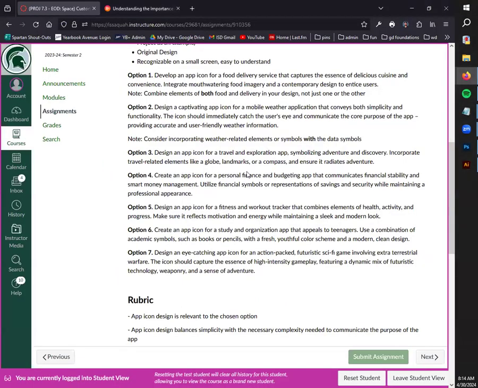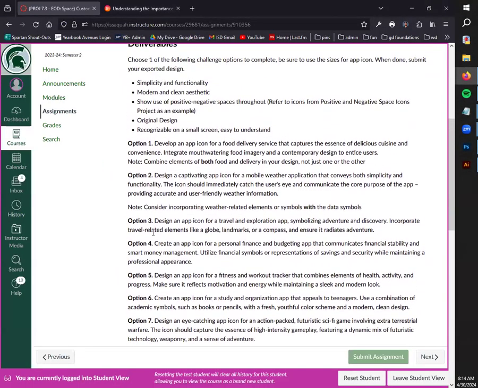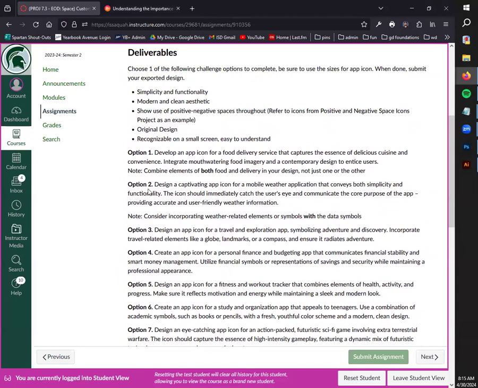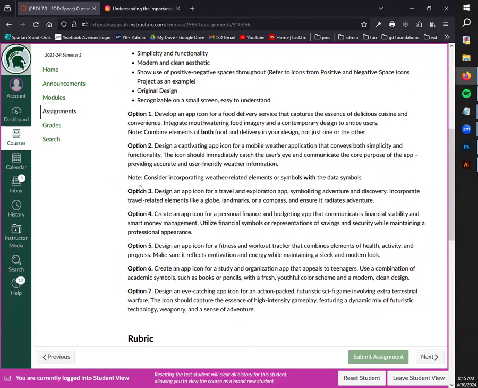Don't start designing quite yet or immediately out of the gate. Design a little bit later today. When you choose an option, really think about the aspects of that option that you want to communicate. Really break down your message and make sure it's clear before you start doing anything too crazy. And then Mr. Hendricks has included a couple of these notes, like combine food and delivery and design, not just one or the other. These will help guide your thinking process, how you communicate your idea with these options.